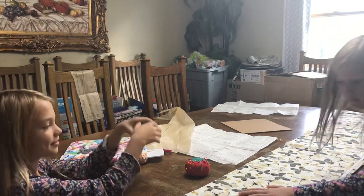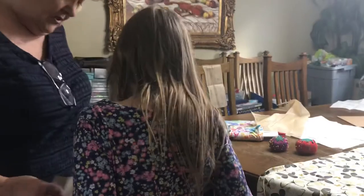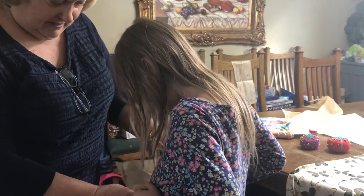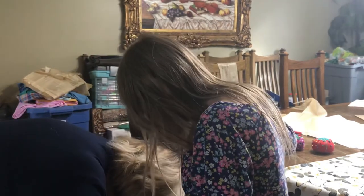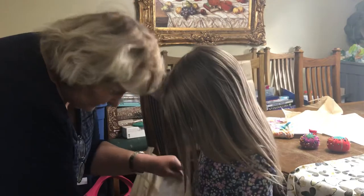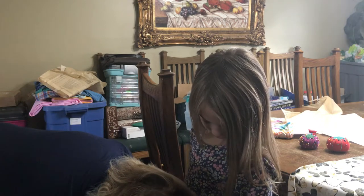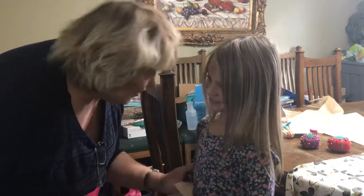So come over here, Rachel. Let's see how long you want it. See that line right there? What does that say? Can you read that word? Waist line. So this little mark goes where you would normally, there's your belly button. Right there. Okay, so that's in the middle. So how long, is that too long? Look how long this is. Do you think that's too long or just right? Just right. Okay, stand up. Come here, short pants. Here's your belly button. Now look where it comes to you. Right there. You think you can stand that? Yeah. You don't want it like up here? No. No? Okay, all right.